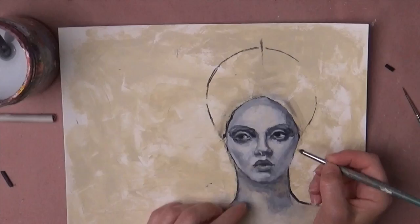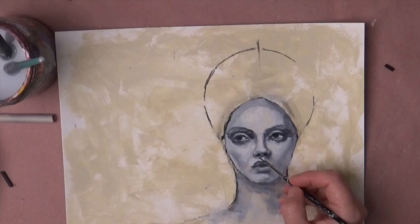Smallest details could be added using small round brush or liner.